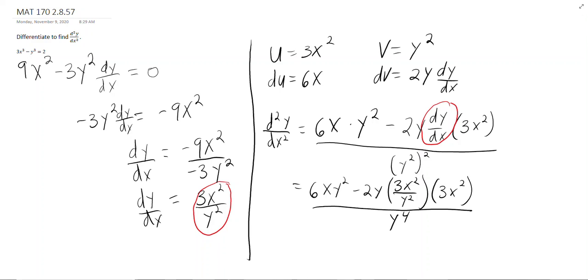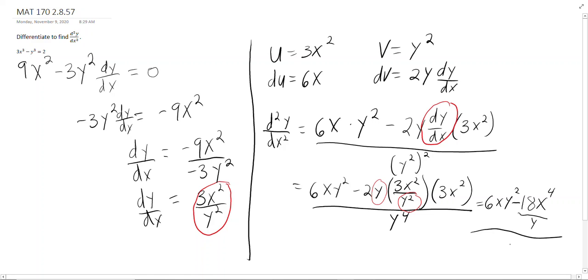Okay, some of the simplifying I can do in the numerator. We have this y and this y squared. We can simplify those, and then we can multiply the constants and combine the x squared term. So what we have then is 6xy squared minus 2 times 3 times 3, that's 6 times 3 is 18. And then x squared times x squared is x to the 4th power. And then y over y squared, this y will cancel one of the two from the y squared, leaving this as over y. And we still have our original denominator here, over y to the 4th power.